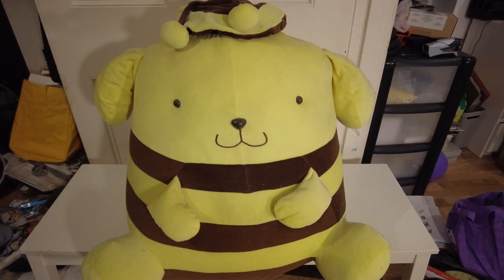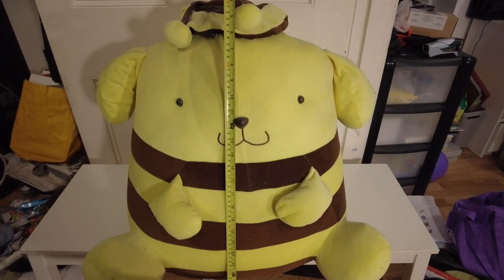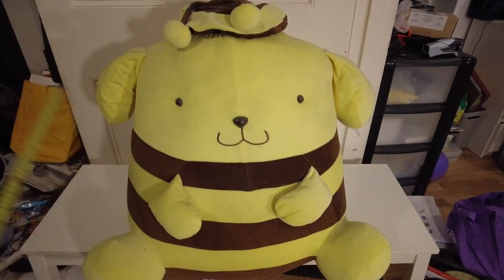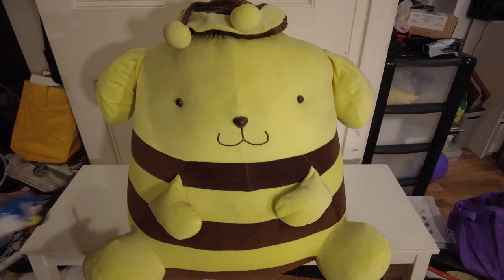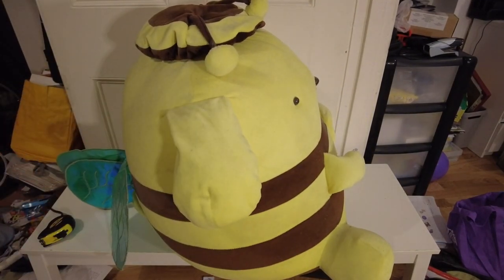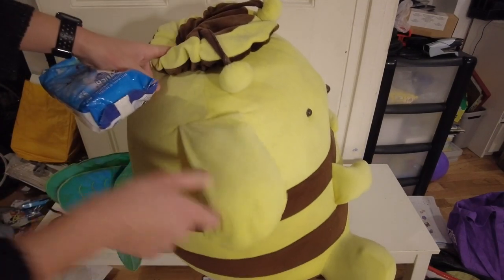So today I've got this gigantic Pom Pom Purin Bumblebee and he's pretty big. He's nearly 60 centimeters tall, and he's got these cute little wings at the back. Unfortunately, he is quite dusty.